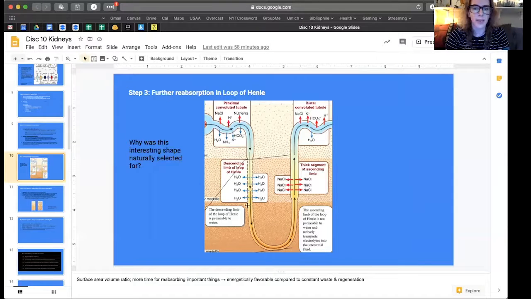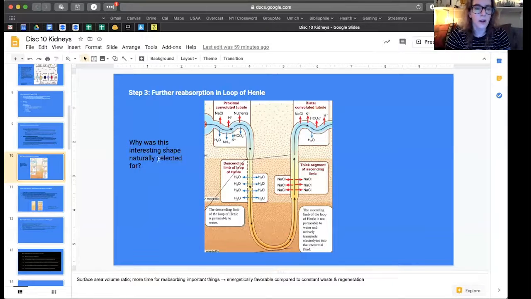So this side of the loop of Henle is going to have a bunch of aquaporins lining the basal side of the epithelium. And remember that with aquaporins, water can move in either direction, but it's always going to move to whatever is more hypertonic so that it can neutralize and make a more isotonic environment, which is more stable. In this case, this outer environment is going to be more hypertonic relative to inside the kidney. So the water is going to flow out and be recuperated into the bloodstream, which is ultimately what we want because we don't want to waste a bunch of water if we don't need to.